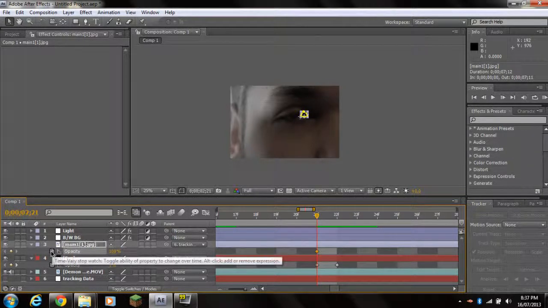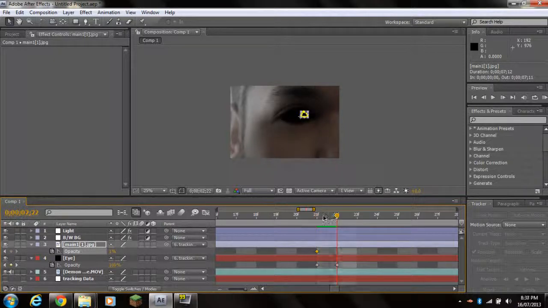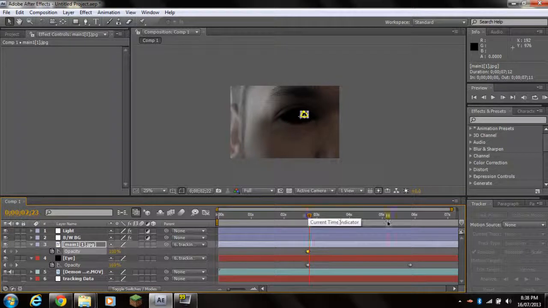So you're going to click opacity, and set the first keyframe to 1. You're going to go forward to where the effect takes place, and click to add another keyframe, and you make this one 100, like so. And you go all the way to where the effect ends.